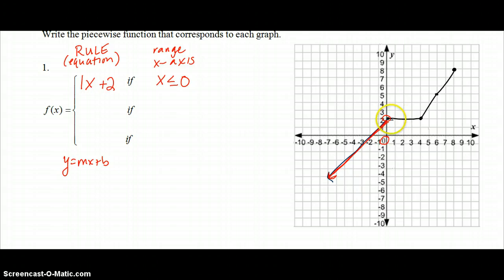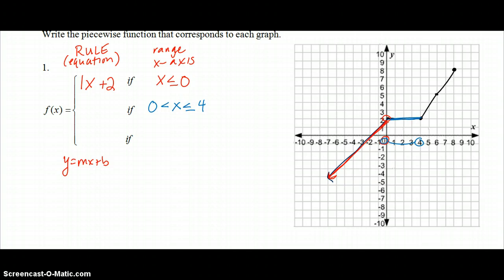The next piece we're going to solve for is this segment right in here. We'll look along the x-axis, and we see that it goes from 0 to 4. So our values will be 0 and 4. And then we will do just less than 0 because we already had it equal to 0 in our top equation. So it'll be 0 is less than x is less than or equal to 4.